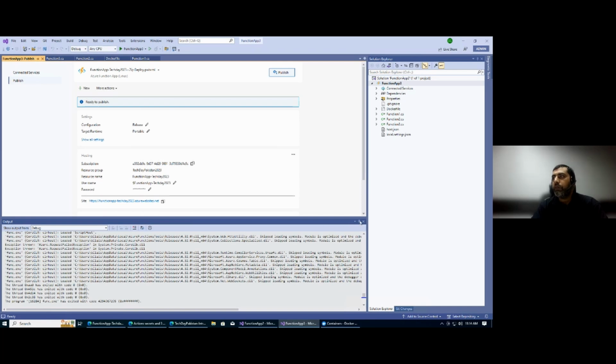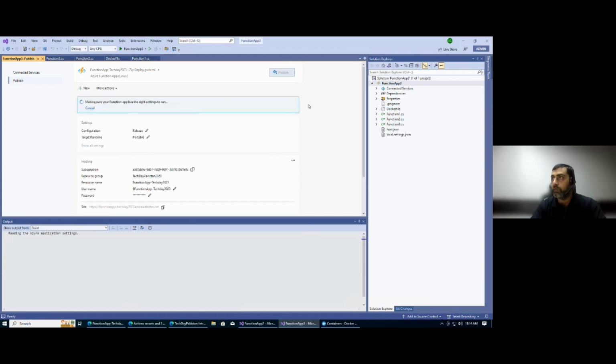Now the second issue you can face here the first time, but let me publish it. If you face that issue, I'll let you know how we can resolve that.